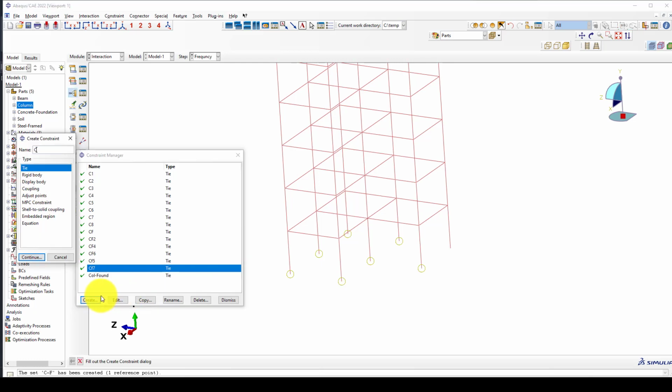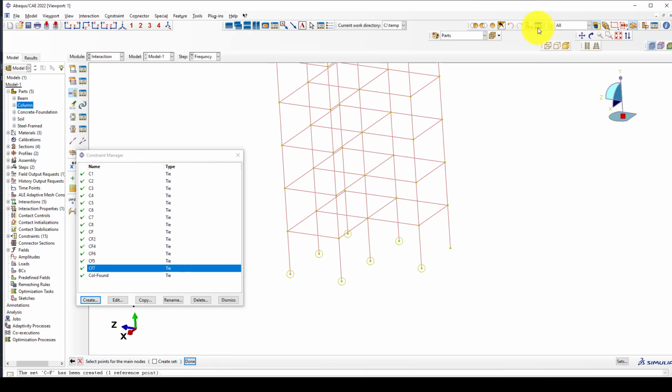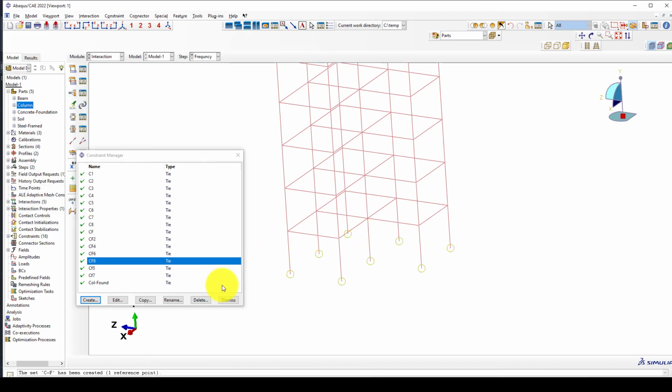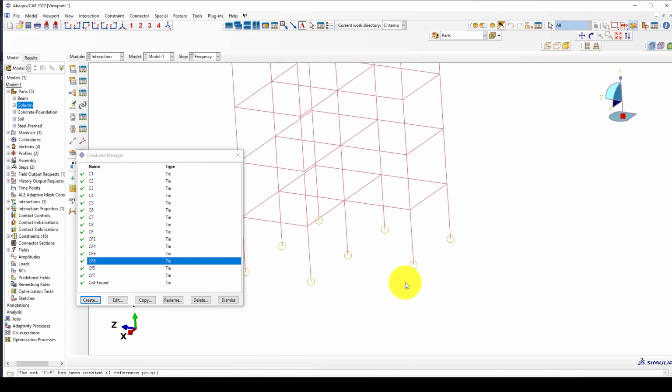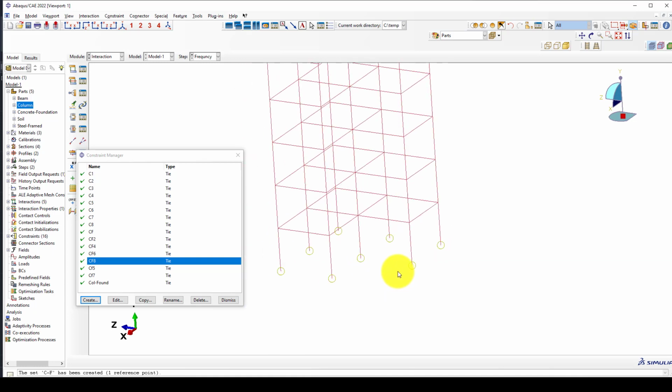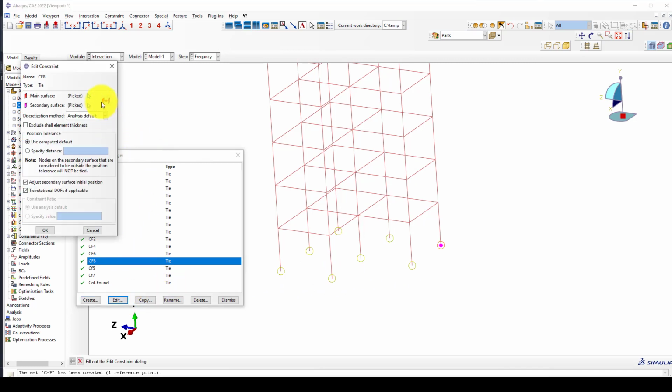And this is the last one, cf8. Node region, and I'm going to add this one, selecting this one, and node region, back to this one, selecting this one. So now all this is fixed. And one more thing, in case you want to change the slab node and master node, you can just go to edit here and repeat this.